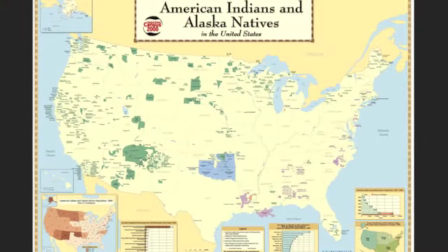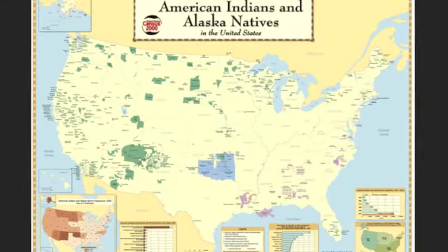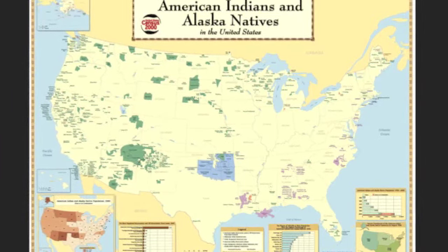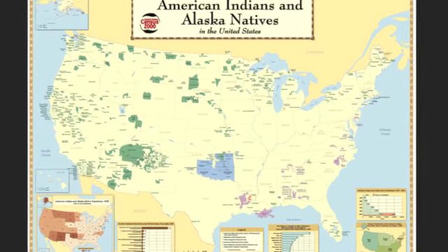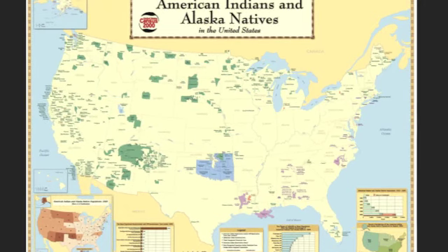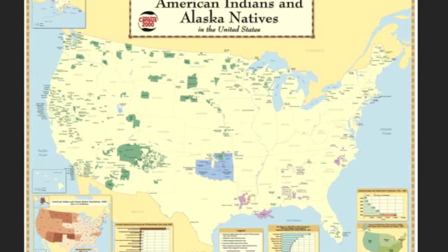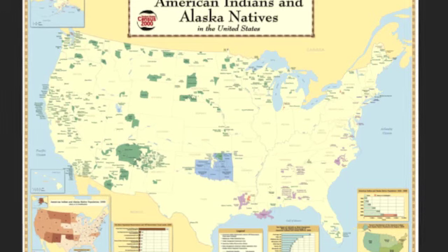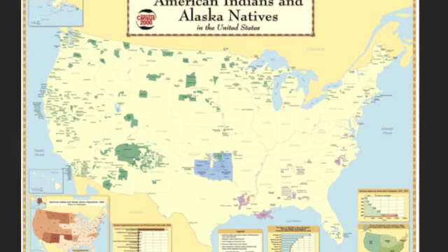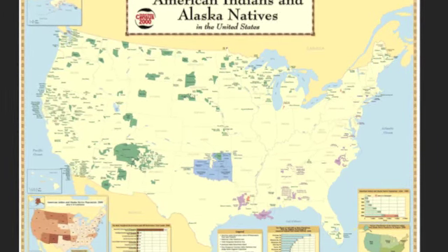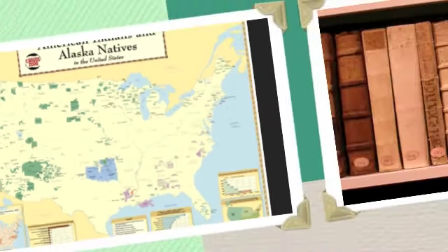If we compare the graph from the 1870s to this population distribution map from 2010, we can see that the broad east-west divide has persisted. However, there are fewer Native Americans in total, and they are mainly living in isolated pockets, for example the dark green area in the southwest, which is the Navajo Reservation.